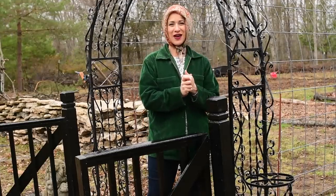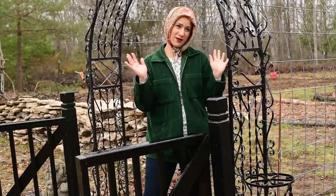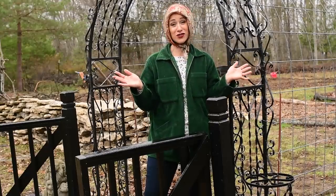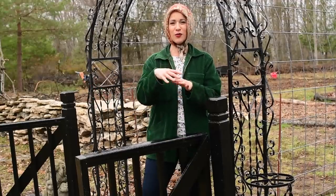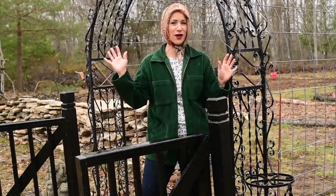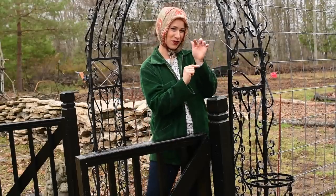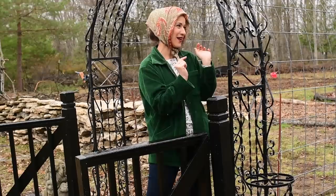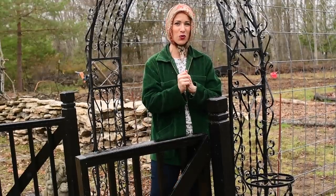I'm going to try to pass the time by sprucing up the garden a little bit. It's a mess. We just had our last snowfall like 7 days ago. So I know the rest of the country is celebrating spring, full stop, but we are just kicking it into gear around here. The tulips are about 4 inches high, and we are digging new market rows and rebuilding the deer fence that the snow brought down.